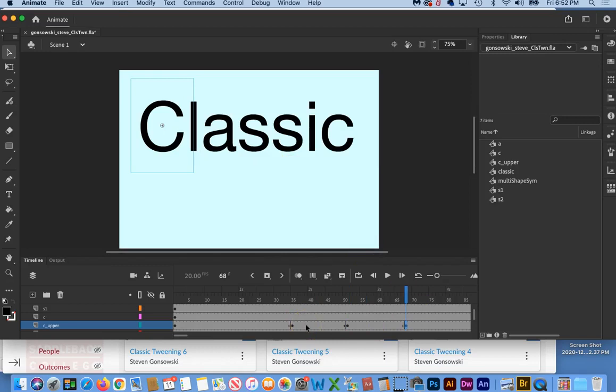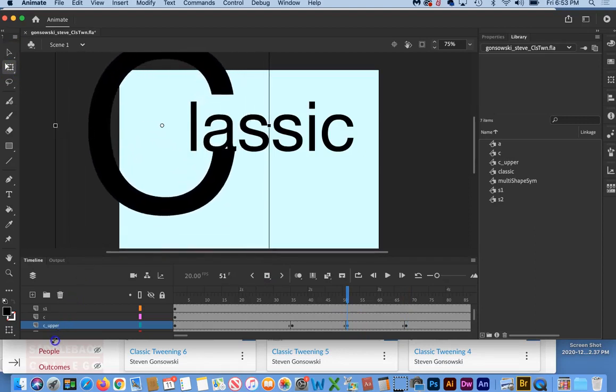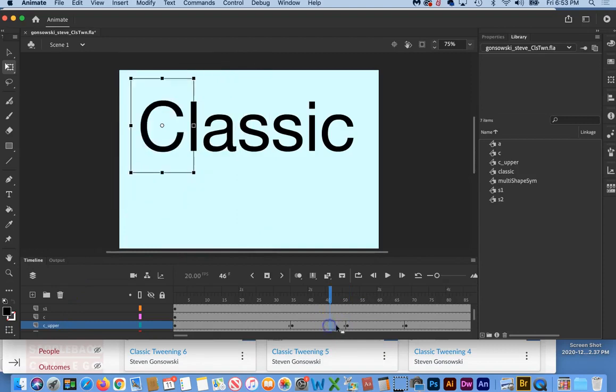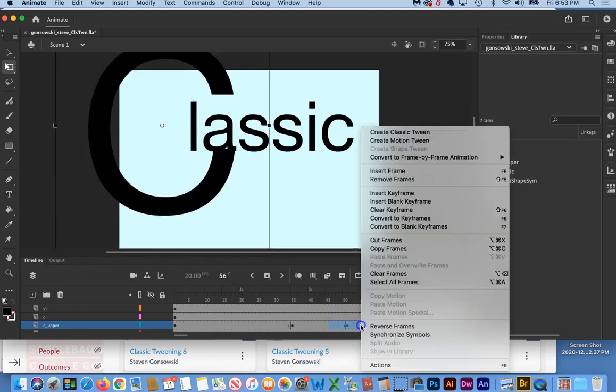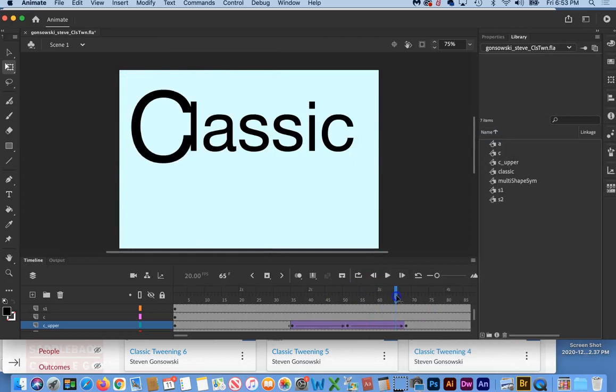And please remember this, you can always use F5, Shift F5, you can move things, so you never have to worry about getting things right the first time. So to make that big, I'm going to select that middle keyframe, go down, make sure I hold down the Shift key so I'm not distorting my text. And I'll make that big like that, and then I'll just click here, Shift click here, right click, insert my classic tween. So now it looks like that.